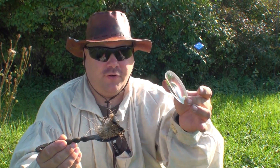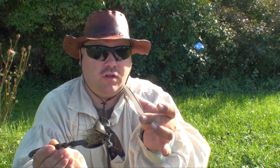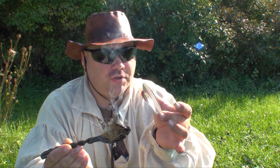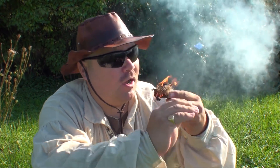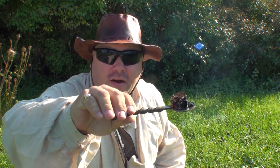I've got my tinder bundle here and my lens. I'm going to focus that lens beam right there — you can see it almost immediately starts to catch smoke, which tells me the char cloth is actually starting to get hot. Getting the smoke doesn't necessarily mean you're going to get the fire. The most challenging thing is to actually get this to ignite — to get it past the char stage and into the flame stage. There we go — look at that! Now, I would always have all of my stuff pre-prepared. I'm going to have all of my little shavings prepared and my entire fire ready to go. So when I get to that ignition stage, I'm going to set it right down and create my large fire for cooking or for warmth or whatever else you want. So there you have it.